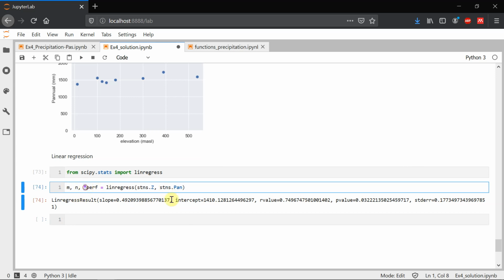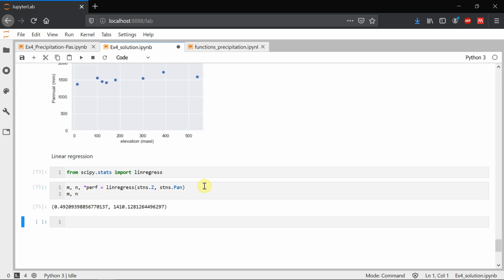With this asterisk here, we're just saving all these three values in one single object, which is called perf. Okay, so now we can see that we have a line with 0.49 slope and an intercept of 1410. This means that the line will start here at 1410, and then the slope will be this one here.